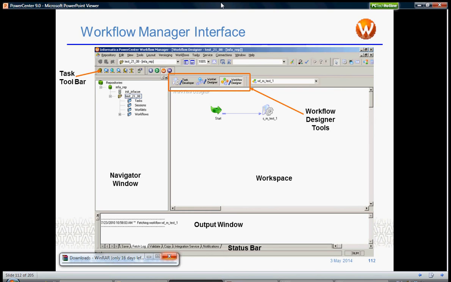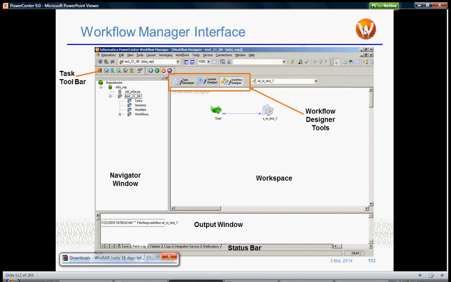I'm here to talk about Informatica Workflow Manager in 5 minutes. This is the Workflow Manager tool, which is a component of Informatica. This tool is used to design and run workflows. Workflows are nothing but a set of tasks. Tasks can be anything, including mappings, FTP jobs, batch jobs, or shell script jobs, anything that you name it can be a task. So this is a component of Informatica.